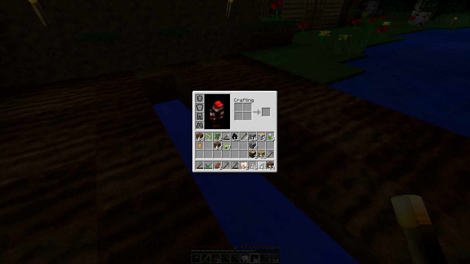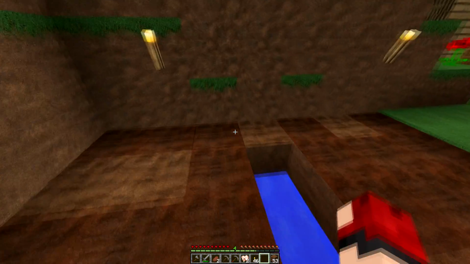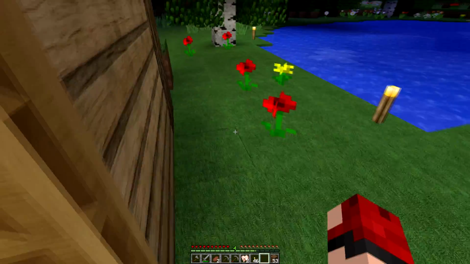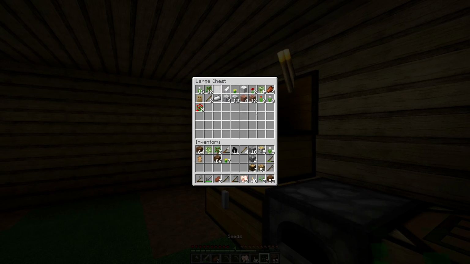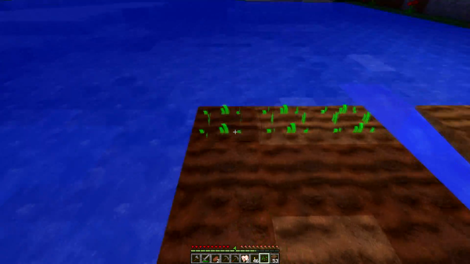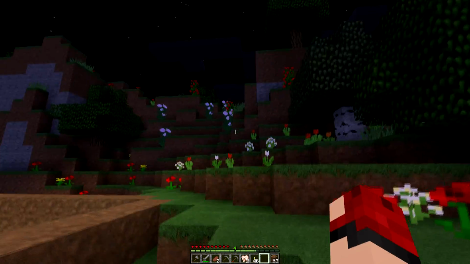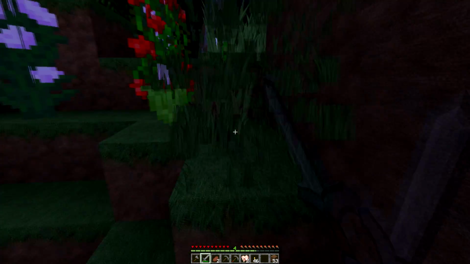Do I have seeds? I have one seed. Alright, that's not what I wanted. Pretty sure I've got more in the house. If not, we're gonna have to go punch some shrubs. Seeds. Alright, I got 4. Not the greatest amount, but it's gonna have to work. You know what? I've never been over this hill. Take out the handy sword.